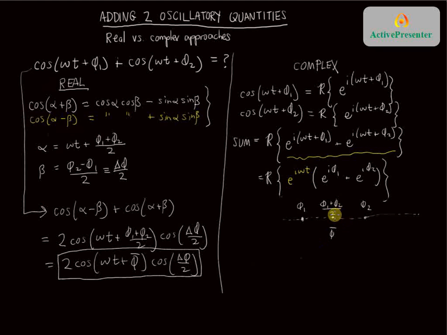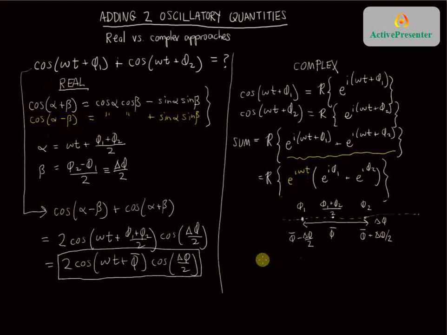Now the distance between these two points, phi 2 and phi 1, if I draw an arrow like this, I could call that value delta phi, and the value from the midpoint to each of the outlying values would be delta phi over 2. So this value over here I can write as phi bar plus delta phi over 2, and this becomes phi bar minus delta phi over 2. Notice now that I've got a minus delta phi over 2 and a plus delta phi over 2. That's sort of what emerged over here as well.